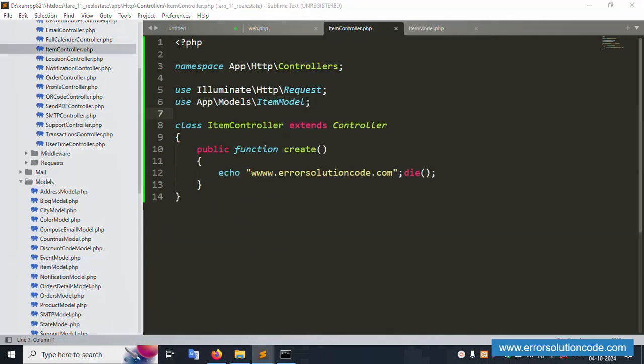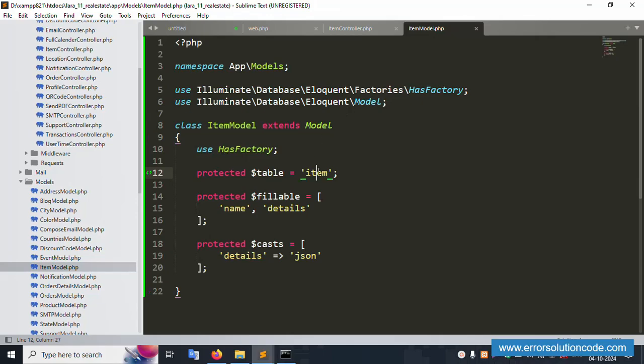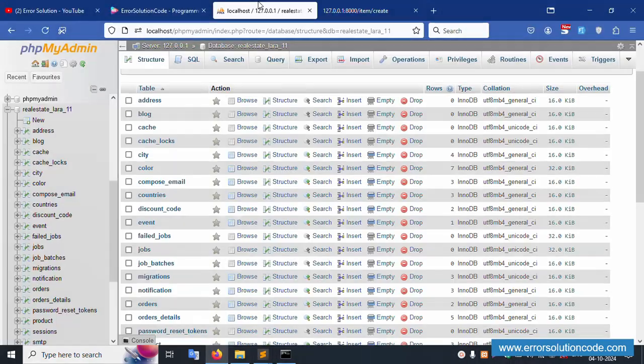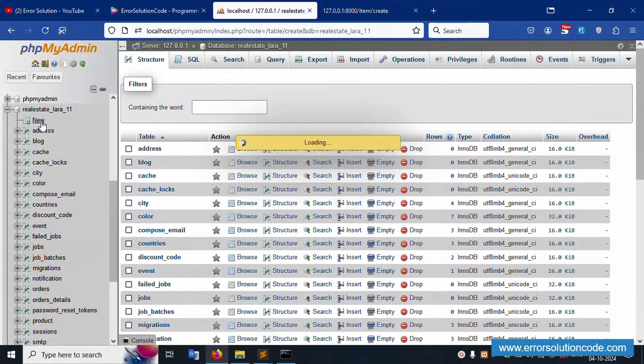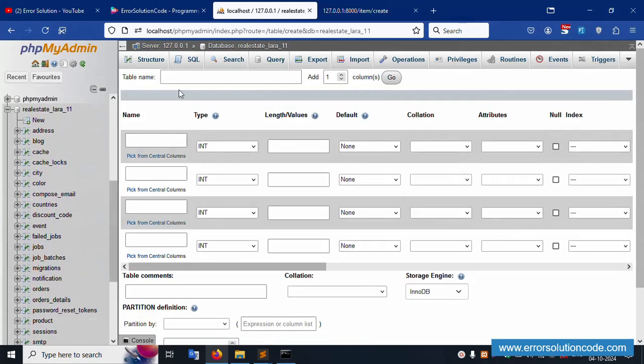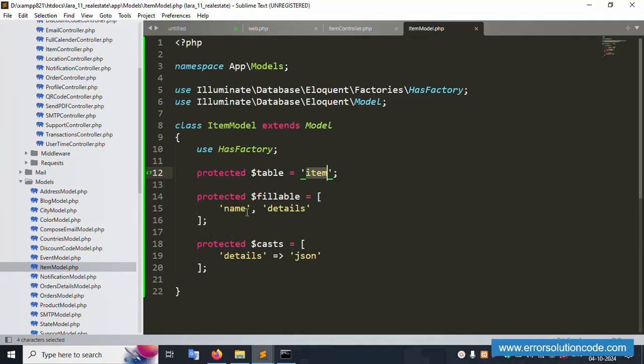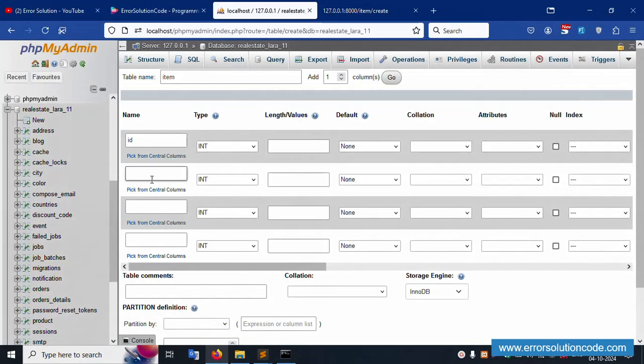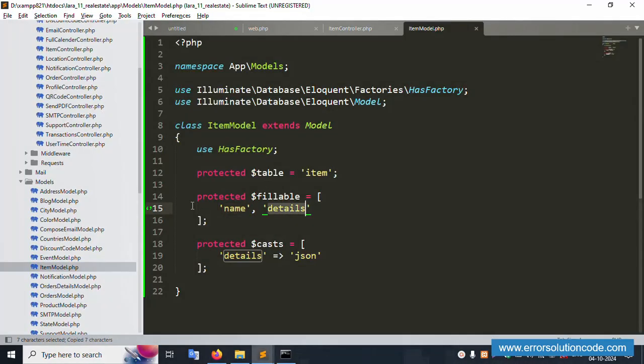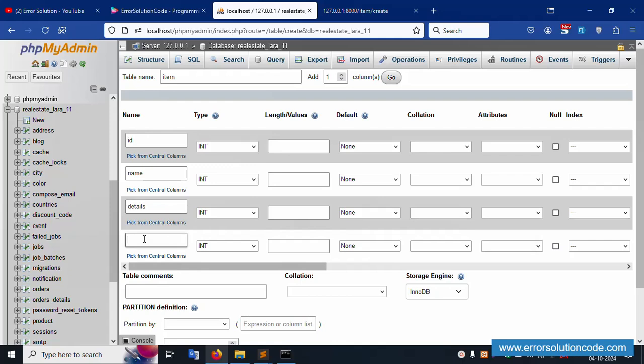Let's create the function. First, copy the same name and open a new item table. The columns are: ID, name, details, created date, and last updated date.